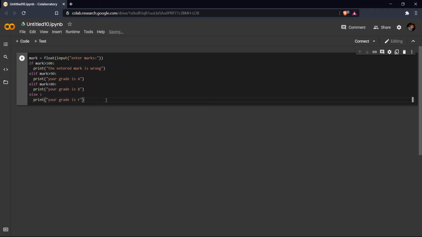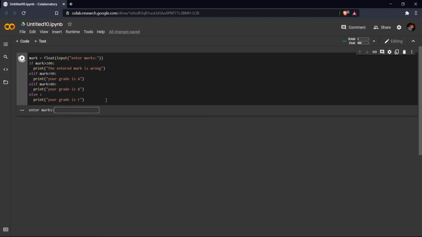You can even write another condition, like if it is below 0, because there is a possibility the user can input any number, right? So we have to accommodate all the possibilities. For that we can write another condition like that. So that's it for now. Let me run it.